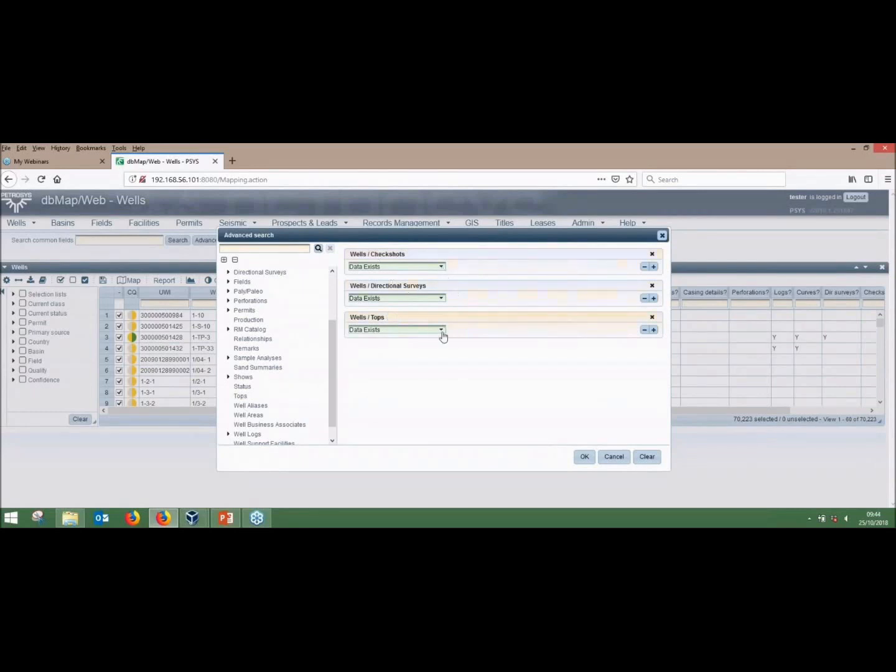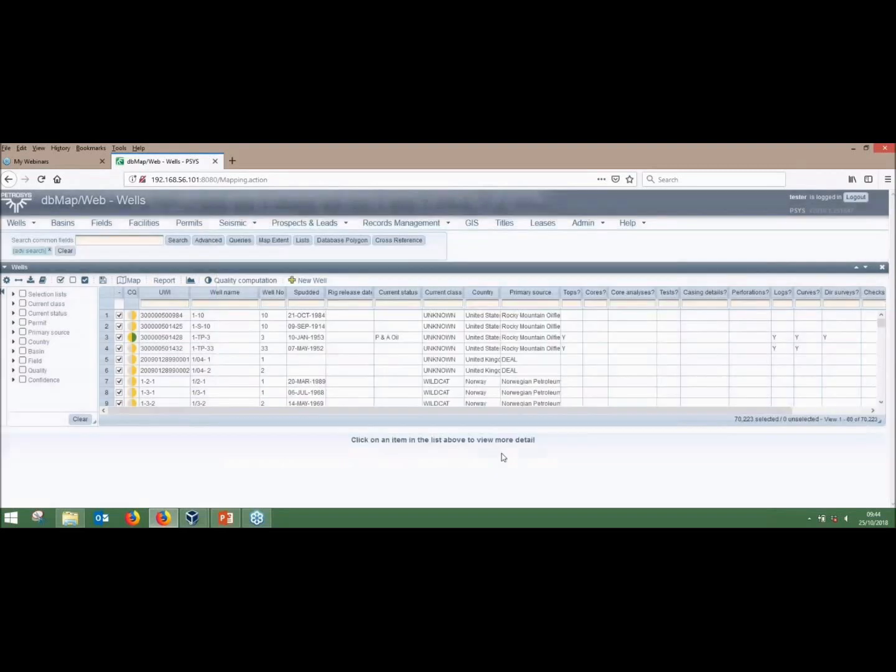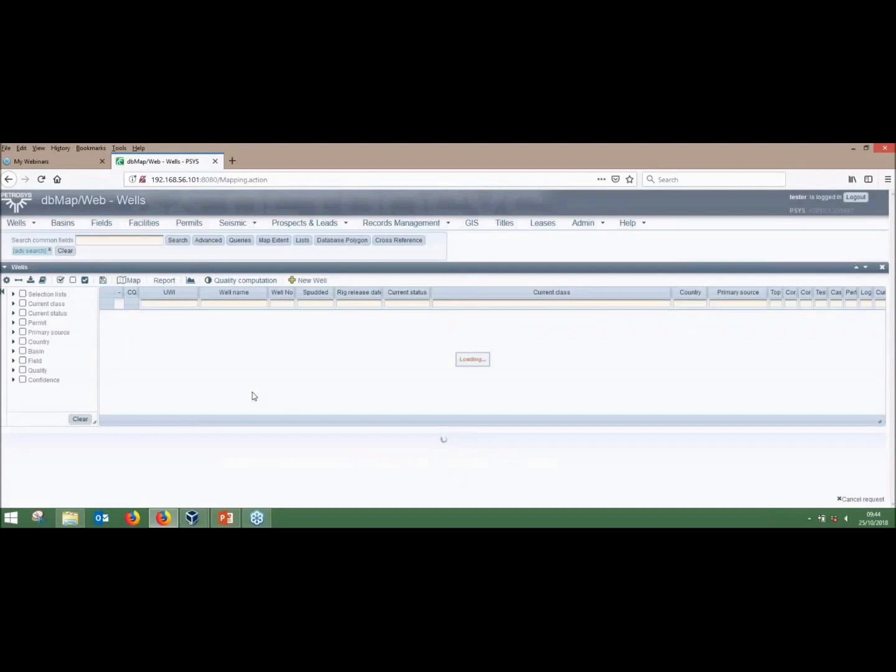If you want to be a little bit more specific about the depth range for those tops, we can put in much greater constraint on that search, and then it will only find the wells with the tops that have a particular interpreter or depth range that might help us get to our data much quicker. But I'll just hit OK now. It should bring back a much shorter list of wells for us to look at.